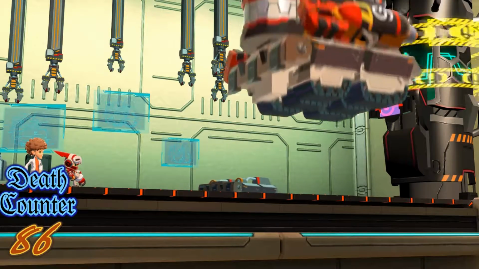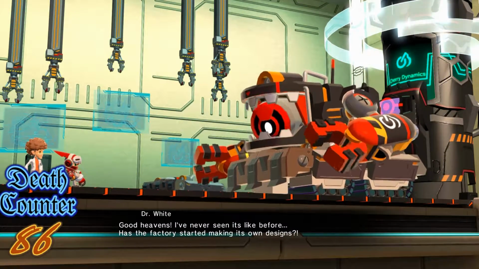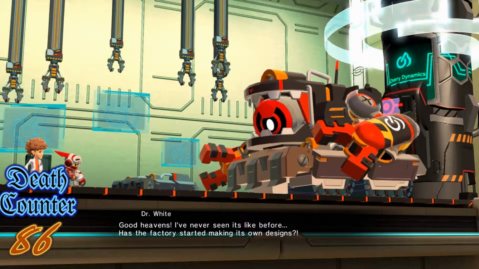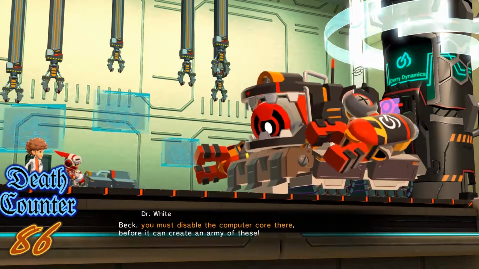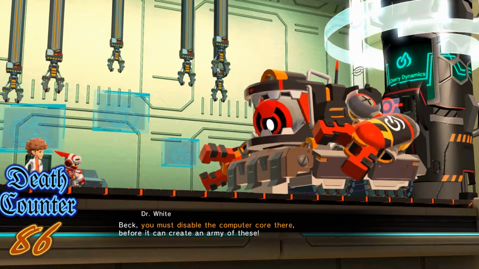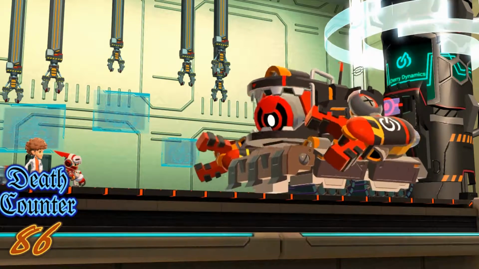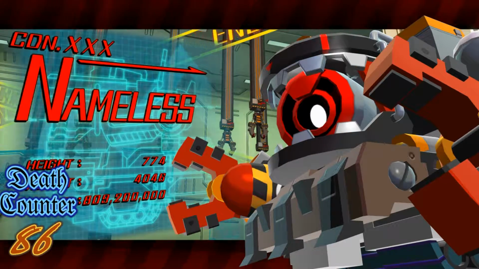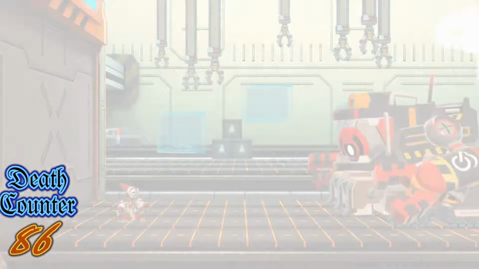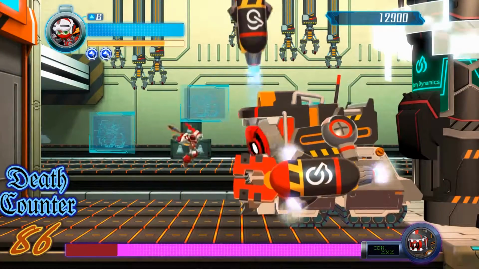That's pretty far up there. Oh, good heavens. I've never seen its like before. Has the factory started making its own designs? Beck, you must disable the computer core there before it can create an army of these. Nameless, huh? Well, this works.